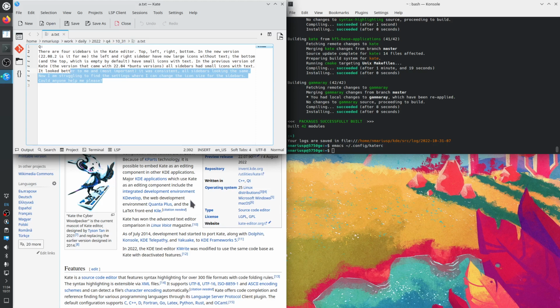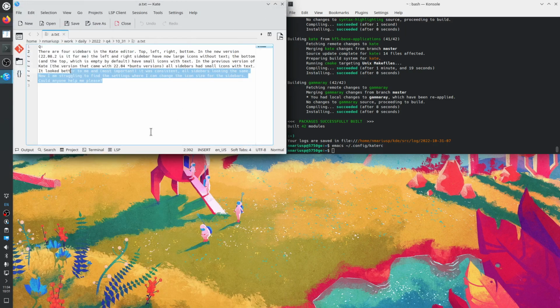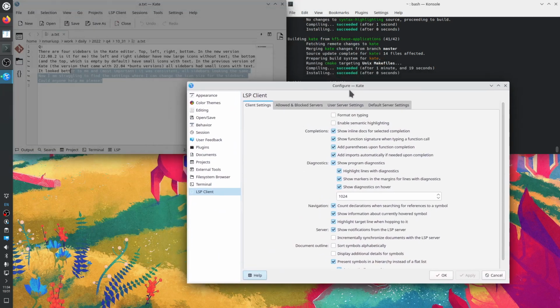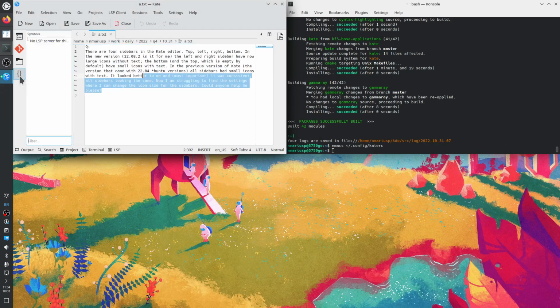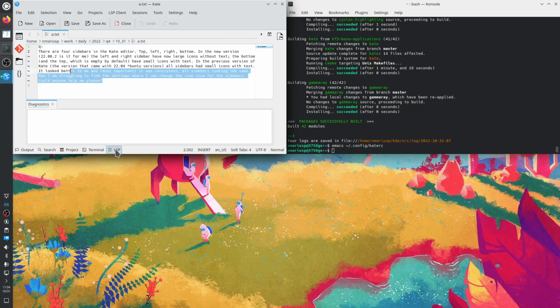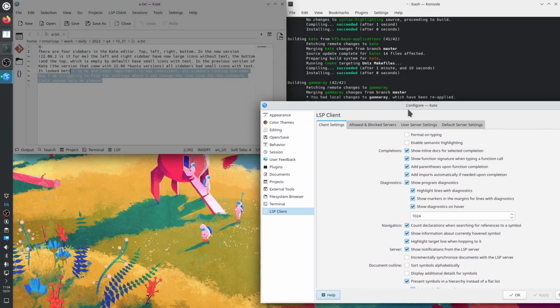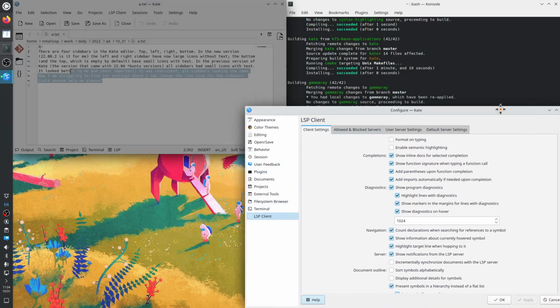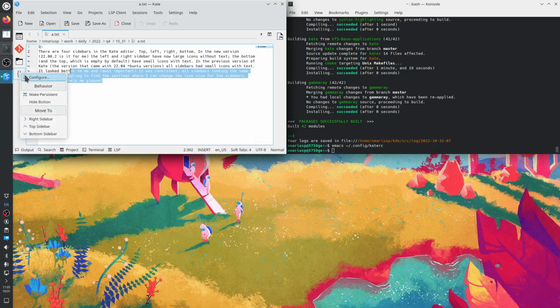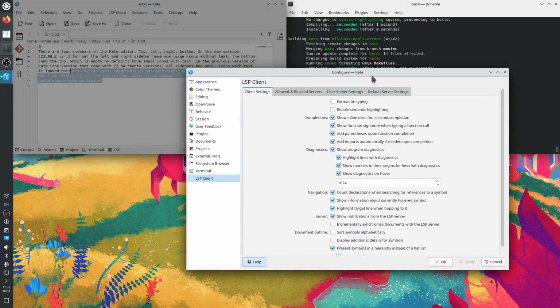Okay, so I undertook this investigation, and I started by looking at the settings, what's available here. The first thing to do, right click on the icon and says configure. Yeah, looks interesting, but then it takes me to the Kate settings page, which is part of this feature. So this tab of the tool view is part of the feature LSP, Language Server Protocol, as is this tab. So when I right click on this tab and I go configure, it takes me to the LSP client Kate settings. The same thing if I right click on this, it takes me to the same page, LSP client Kate settings.